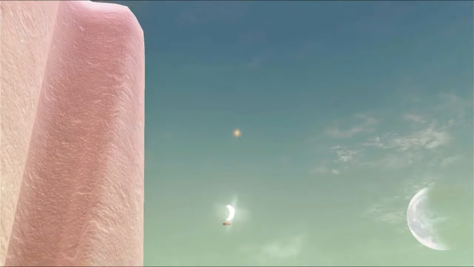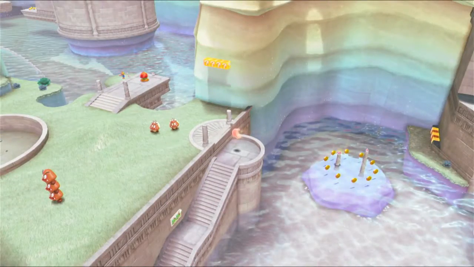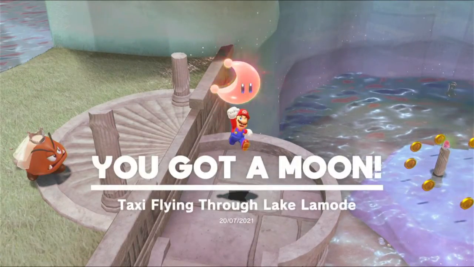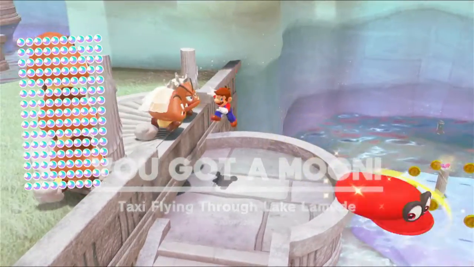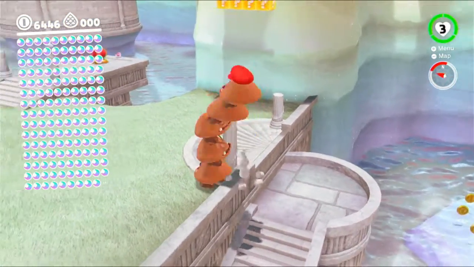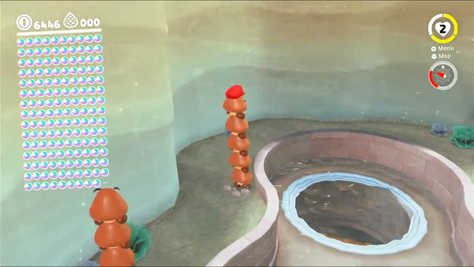Oh my goodness. Something really funny about having a car with a sail on top of it. Taxi flying through the lake. I don't even... Lake Lamode. I think that's what it's called. I thought it was Lake Lemonade at first, but nope. It's like Lamode or something like that. Probably saying it wrong, but anyway.